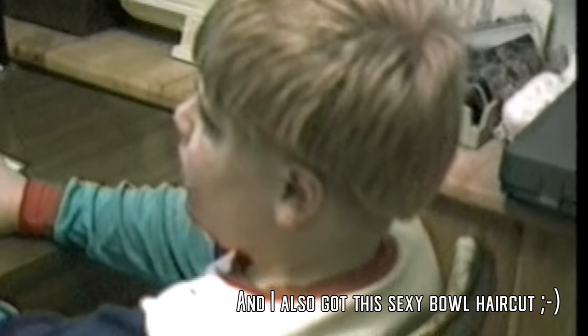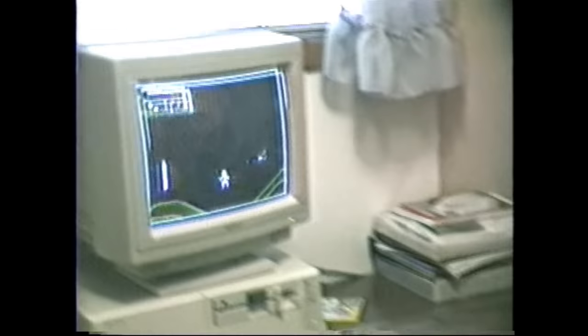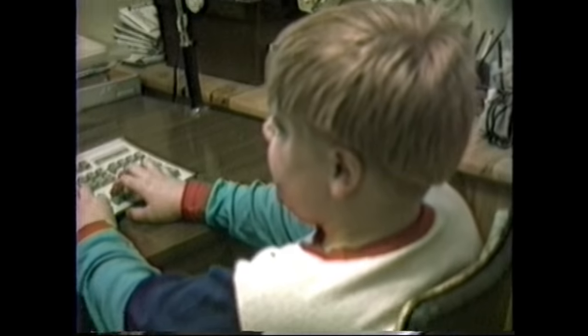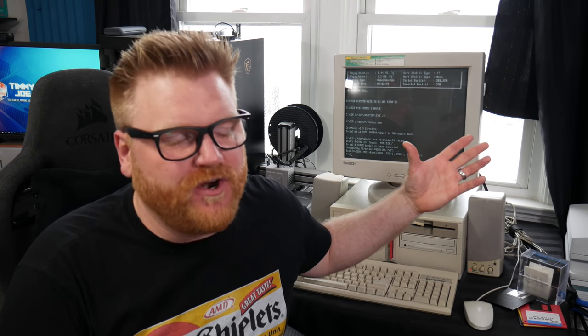I'm going to bring it down memory lane. I actually have a video of it — a game called Commander Keen. That clip played in my intro for about six months. My uncle Chris found it and sent it to me — I have to thank him, because I had no other evidence of this computer. It got sold in a yard sale the minute we got a different one, and no one ever thought to take a picture in front of the family computer.